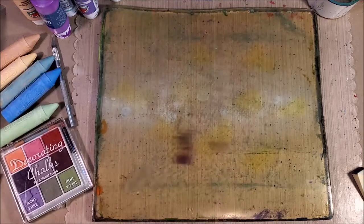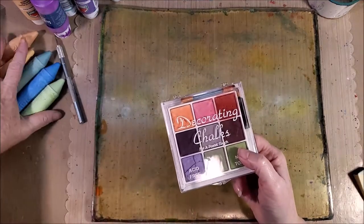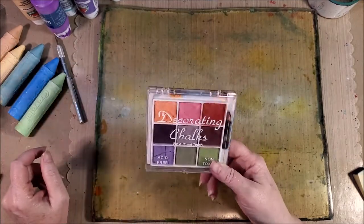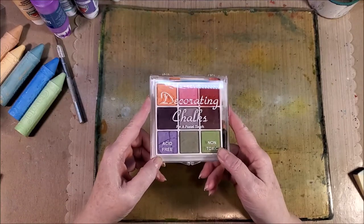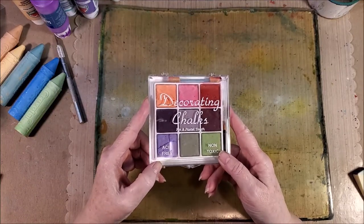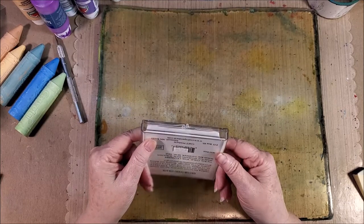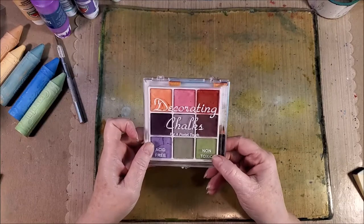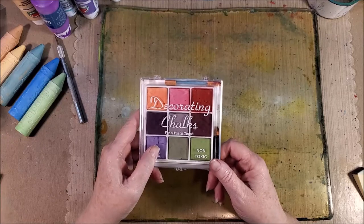Today I'm going to use chalk. Now there's some really fancy chalks out there called pan pastels, and I don't have any of those, but I do have this old set of decorating chalks from Stampin' Up days. It says "for a pastel touch." I've had these forever and ever. So today we're going to play with them a little bit.